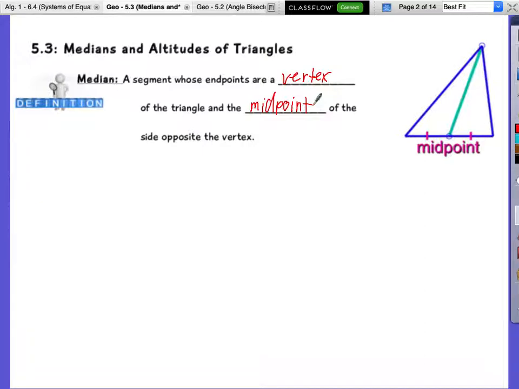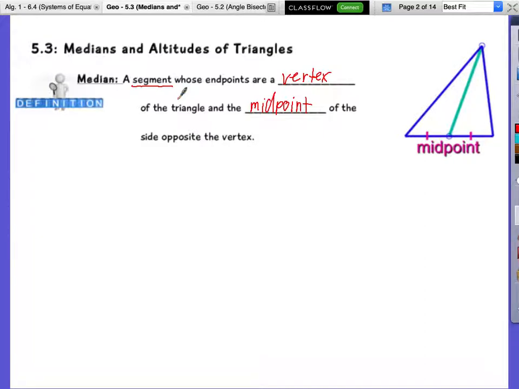So our angle bisectors and perpendicular bisectors, those could be points, rays, lines, planes. Our median can only be what? A segment. This one can only be a segment, okay? So our other ones that we've had so far, perpendicular bisectors and angle bisectors, could be all these different options. But this one, median, can only be a segment.